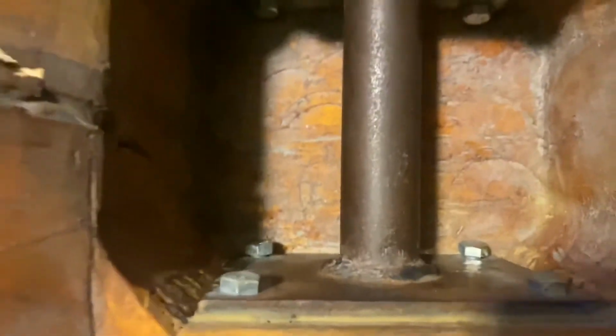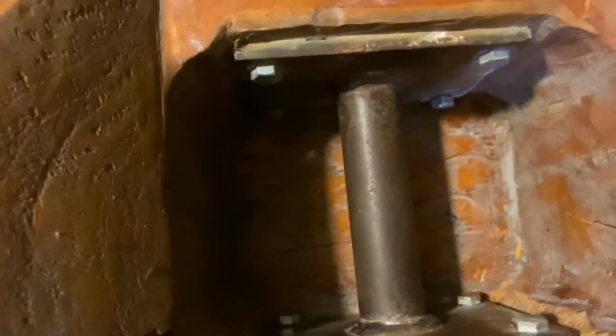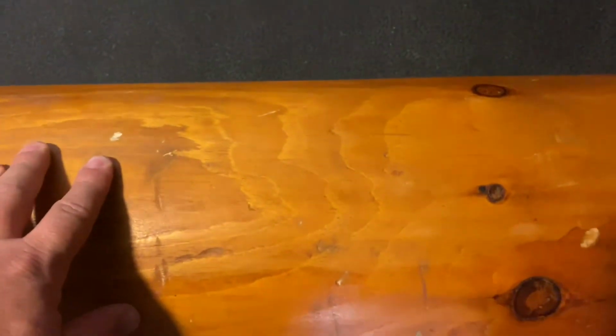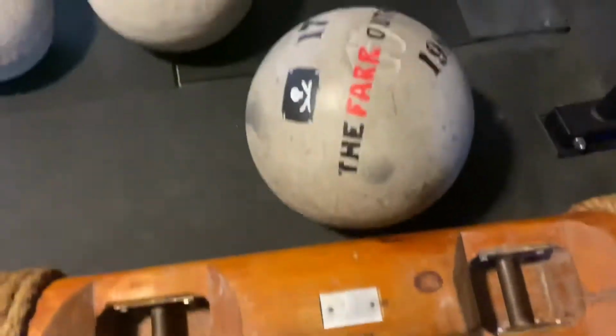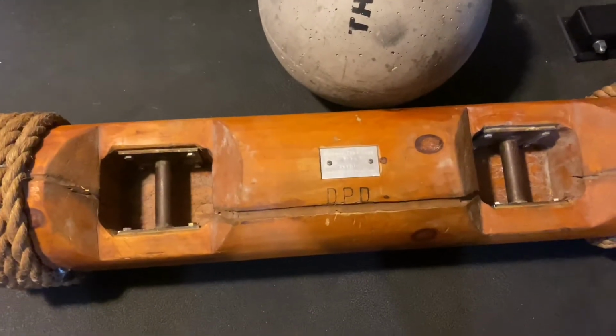I did a lot of cleanup. The gym this came out of clearly used a ton of chalk. There's just chalk all over this thing, so I cleaned it up. I'm going to paint the Far Outpost on here like I do with everything else, because this isn't going to get sold. This will be something, like the Atlas stones, my kids will have to deal with after I'm long gone, but it's never leaving.